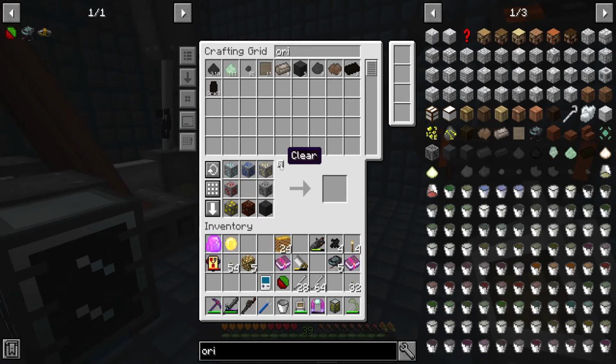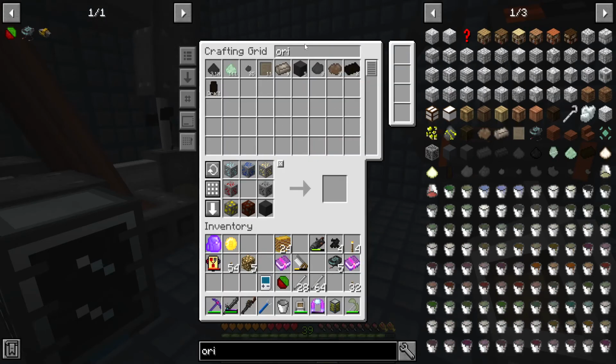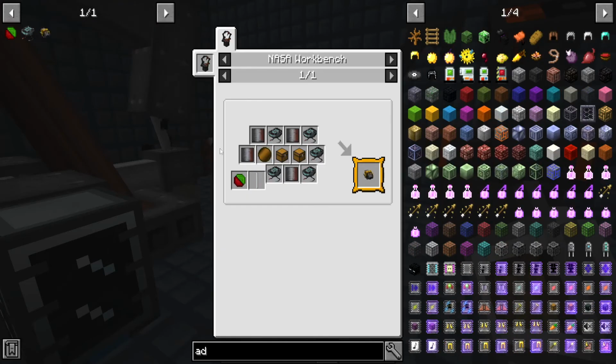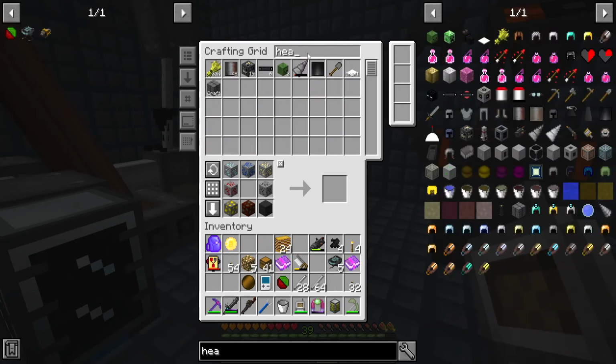Sweet. And then an Astro Miner. So we need an advanced wafer. Do we have one? I do. Excellent. And chests, a couple of chests, and I think we have some heavy duty plate still. I hope we have some heavy duty plate. We do. Is it at tier 1 or tier 2?